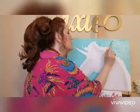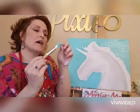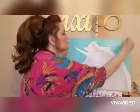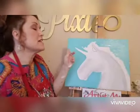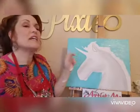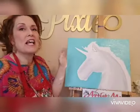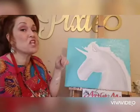Sometimes there's another hair. Let me get it. Flick. It's because your paintbrushes are new. These hairs come out. I got it though. But I don't mind hairs drying inside my paintings, because I know that it was handmade. You would never find a hair in a picture made by a machine. You know that a human was here.